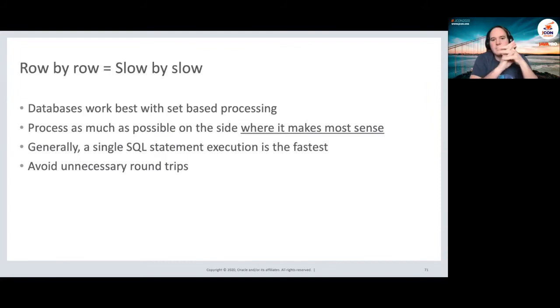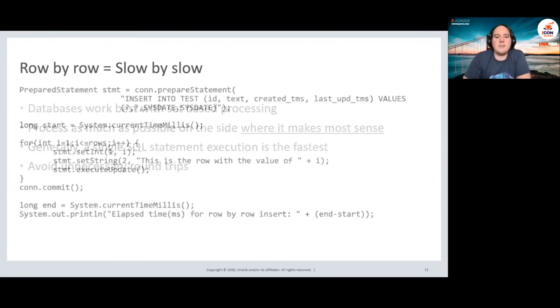If you have very CPU intensive tasks, you probably want to keep it on the app tier. If you have very data intensive, IO intensive tasks, maybe it's best to have a stored procedure, a function on the database that you call. It's really not that painful to create such a function, and it avoids network round trips. It avoids unnecessarily shoveling data around the network, which is essentially where you would wait most of the time.